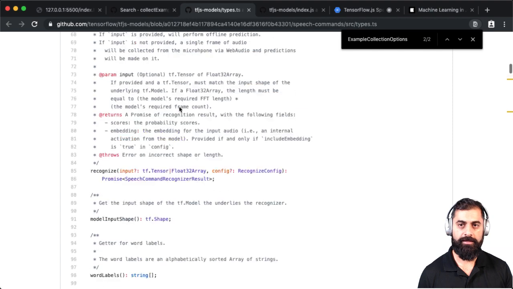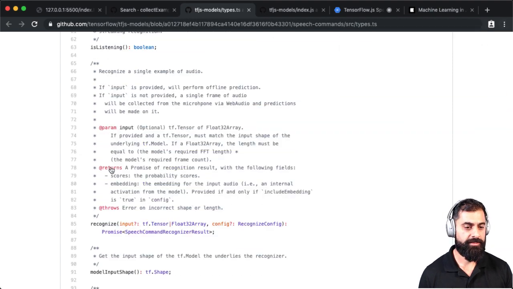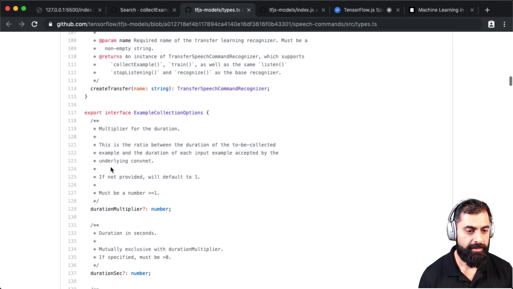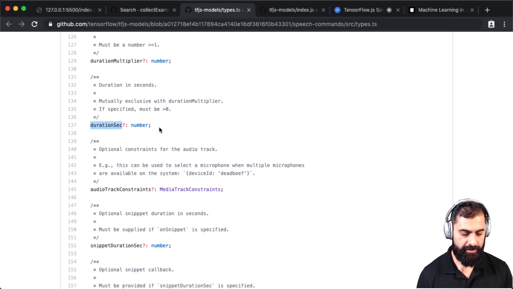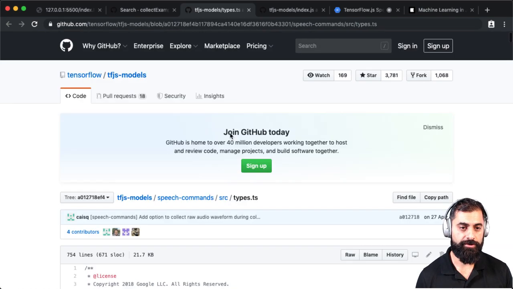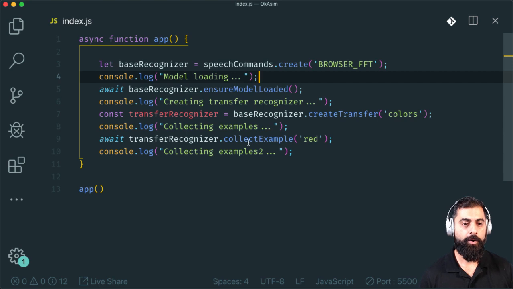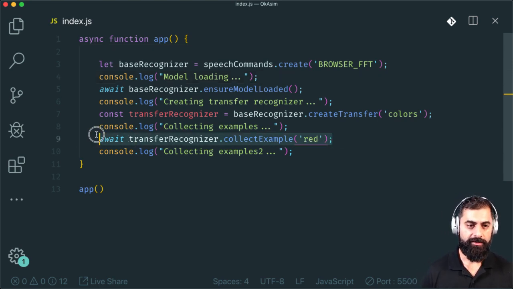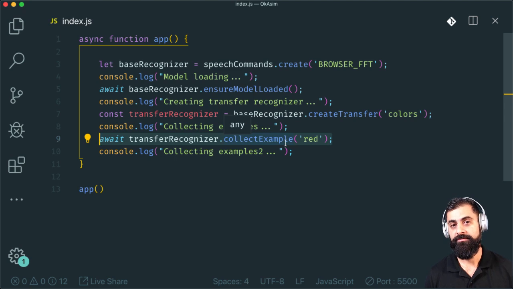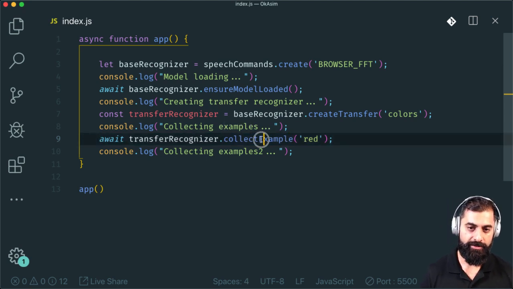Oh man, I should have got more sleep before this. Okay, duration seconds. What I'm trying to do is figure out how to collect, on a button click, me saying red. And I want to know how long it's actually waiting for. Oh, why don't I just look at the code?